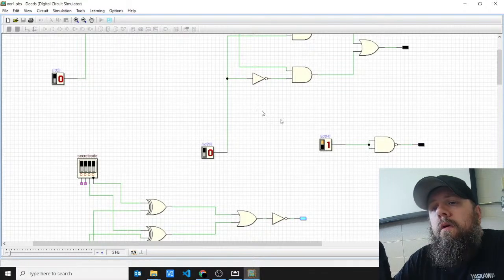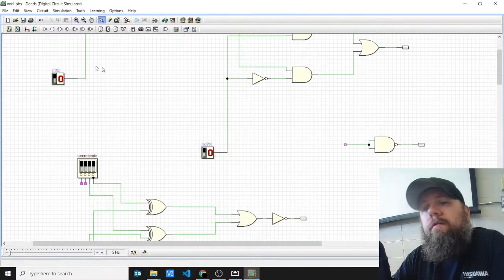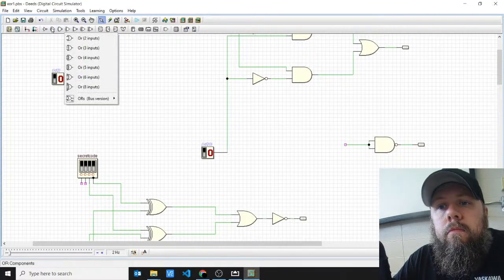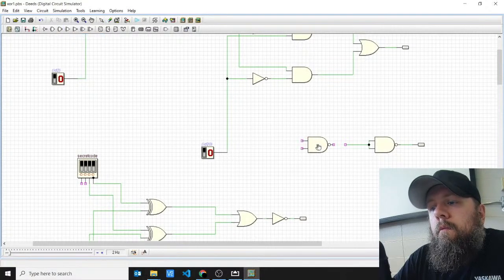Okay, well, what if I wanted an AND gate from a NAND gate? Well, I've already got an inverter here, and a NAND gate is an inversion of an AND gate, right? So I could take this off, and I could put another NAND gate in. And what I'm doing is inverting the NAND gate, because I just proved that was an inverter.